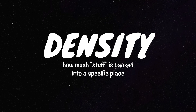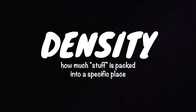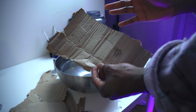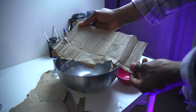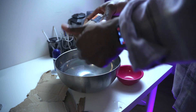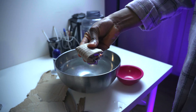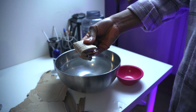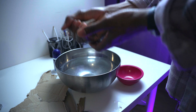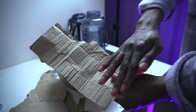To understand how a ship is able to float, there are some important concepts you have to know — some of these you probably still remember from school. The first concept is density. You can think of density as how much stuff is packed into a specific place. For example, if you look at this piece of paper, let's say its mass is one kilogram. It's spread flat, which means it covers a large volume. But if I fold this paper and make it as squeezed as possible, we still have the same one kilogram, but now it has more density.